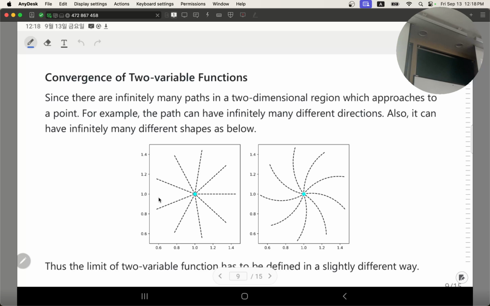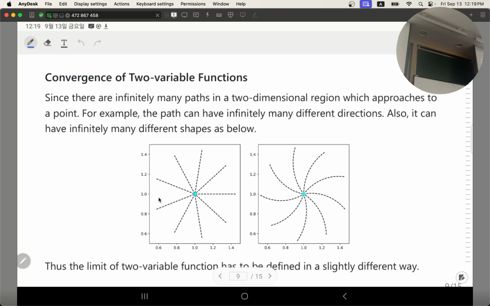So let me just briefly mention what we're going to talk about next time. We're going to generalize this idea to talk about the limit of a two-variable function. However, as I said, the big difference is that in the single variable function, I can take two numbers in the domain and then take the difference, because that's the distance between two points. But in two-variable functions, I cannot just take the difference of these two points, because each is a point. So instead of subtracting, I'm going to take the distance between these two points.